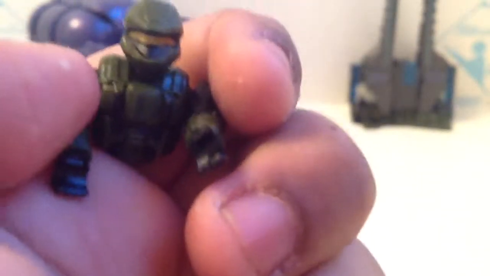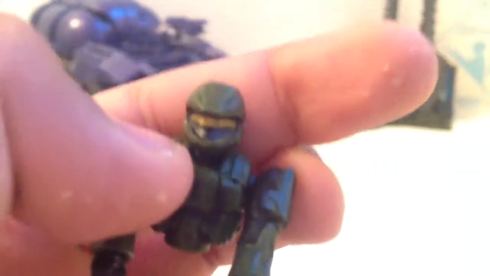And never mind. And he also comes with a Scout Spartan with an ODST body as well. So now let's go on to the actual set itself, which is the Covenant Wraith. Now this thing is massive for an actual set.